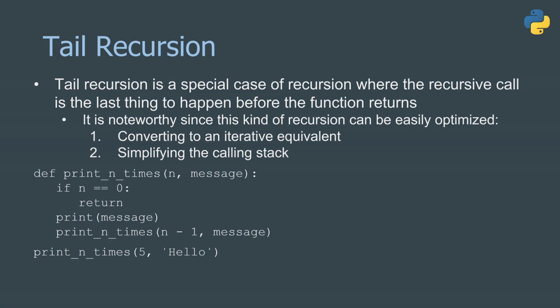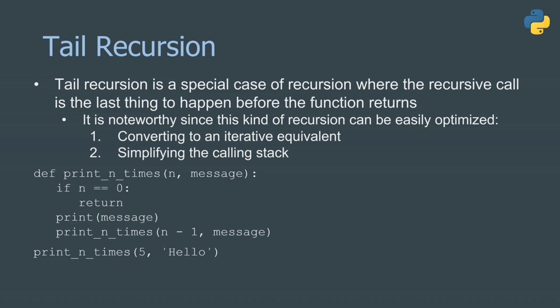Here's an example of a tail recursive function. Remember, tail usually means the back of things in computer science. This is a function that I've already shown you, but the last line of the function is the recursive call. There are no other recursive calls anywhere else in the function. It's only the last thing, and not only that, but it's the last thing to happen.